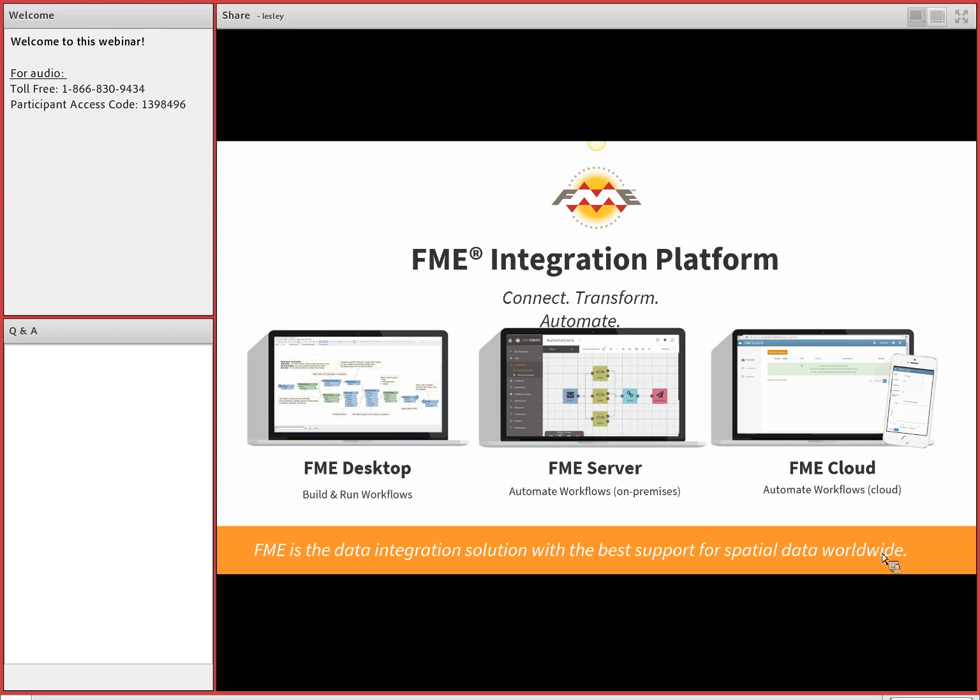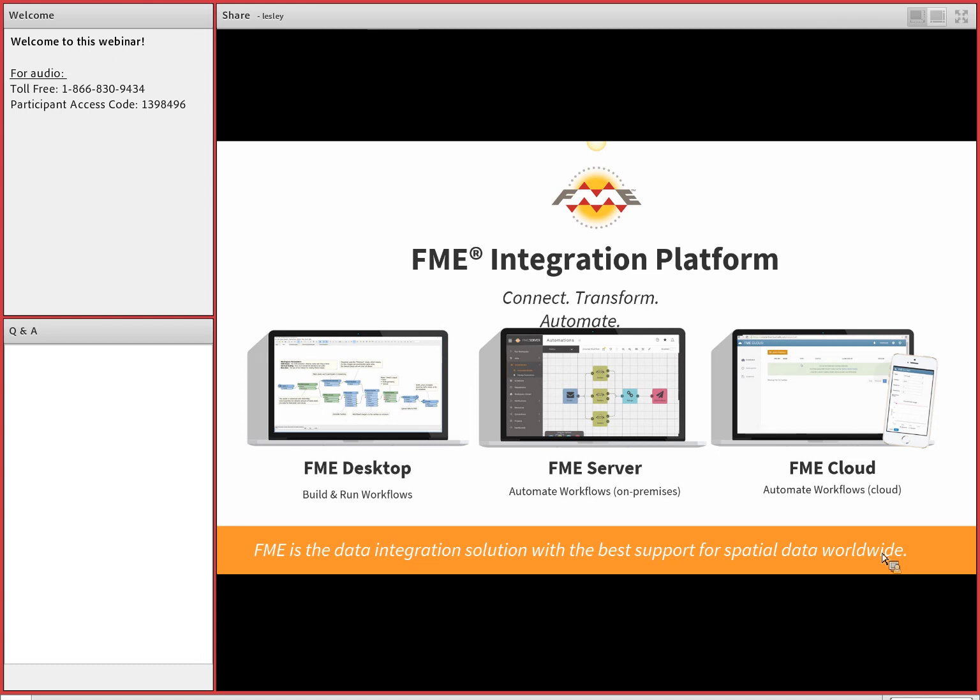It comes in three different applications. So there's FME Desktop. FME Desktop is where I can build my ETL processes or my data processes, and it's using a friendly interface of boxes and arrows that represent the tools and the flow the data is going to take and how it's going to be manipulated. So that's FME Desktop on the far left.